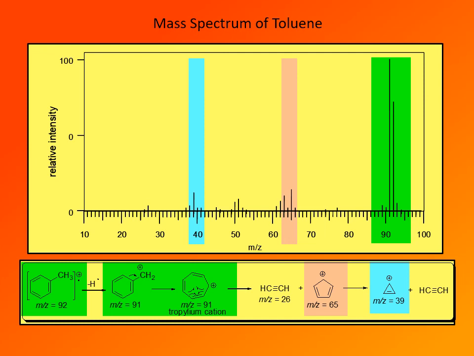Also note that we are looking only to identify the most important fragments and what structural information they give us. We don't have to identify every single peak, and in fact most of the time we don't. We don't have to identify what every single peak in the mass spectrum is due to. A lot of them are actually not important.